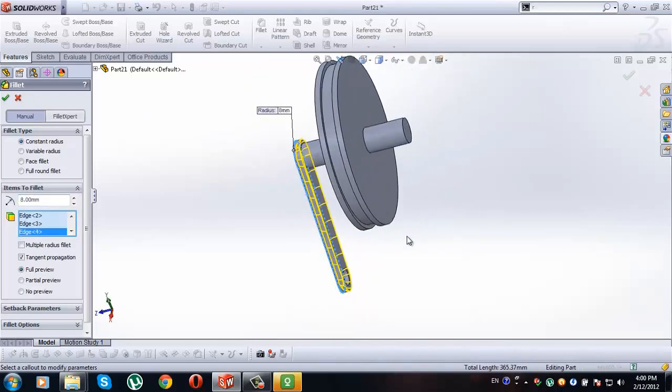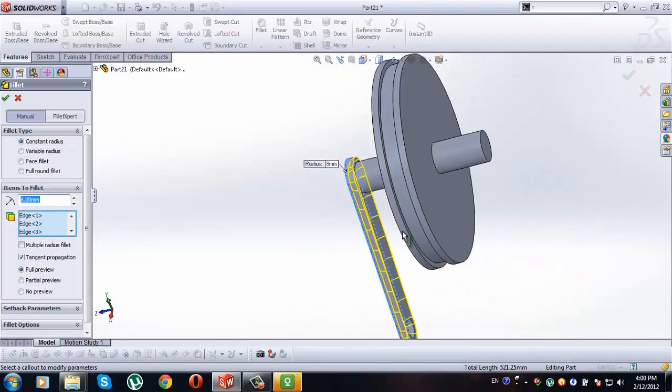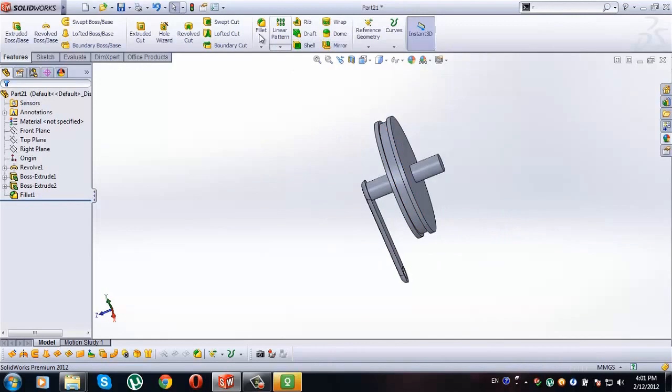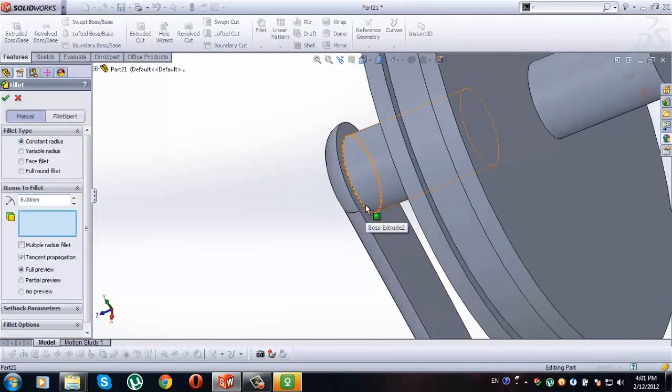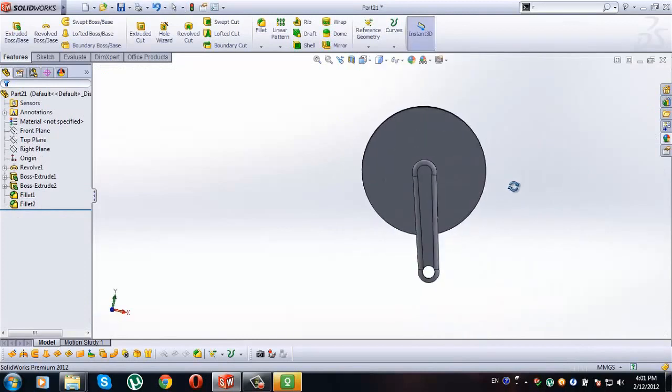Okay. And select this one here. That one will be selected in the next fillet. Alright, go to fillet and select it. Check it. Okay.